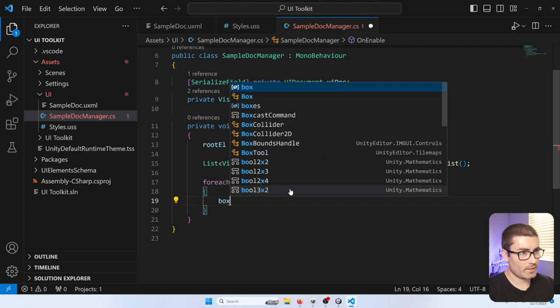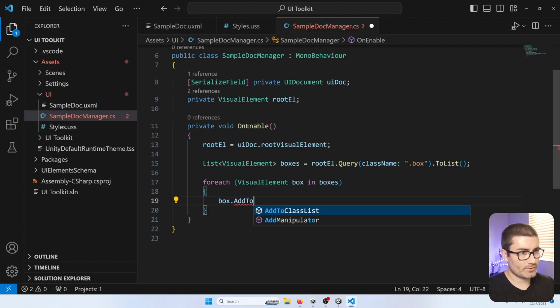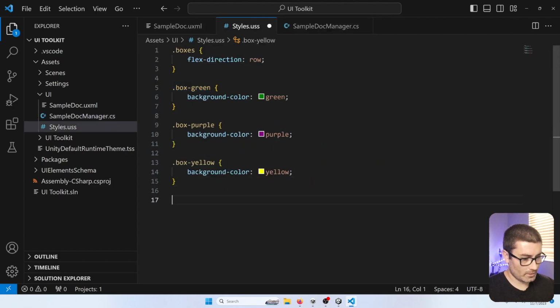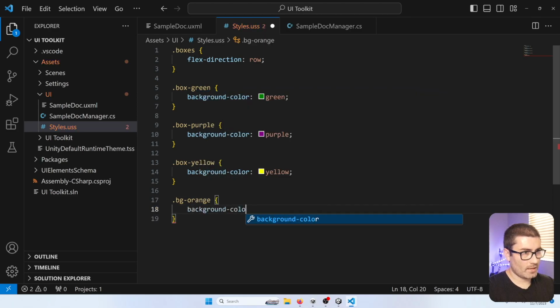We go box, and you have add to class list, and you can just put the class you want to add. So maybe I want to add BG orange. Now this is going to loop through and add that class to each one of those boxes. So let's create BG orange in here. And when that class exists, it'll add background color orange.